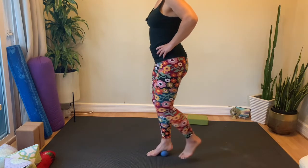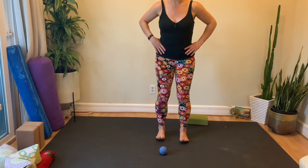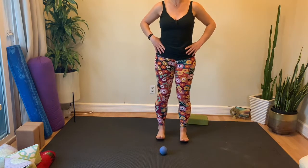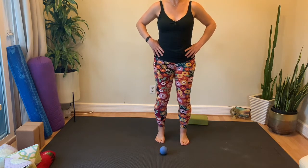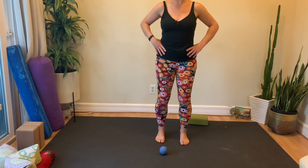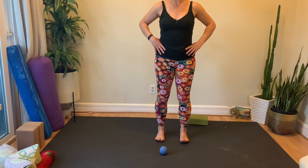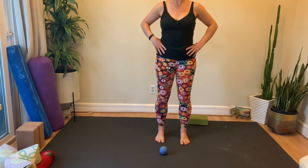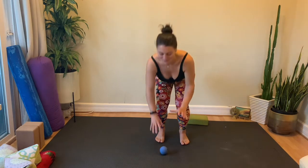And then step off. Let your feet just come to the floor for a moment and just give a little shift and really feel the feet on the earth. Shift side to side, shift forward and back. Feel all the toes and all the edges of the foot grounded and ready to come down towards the floor.